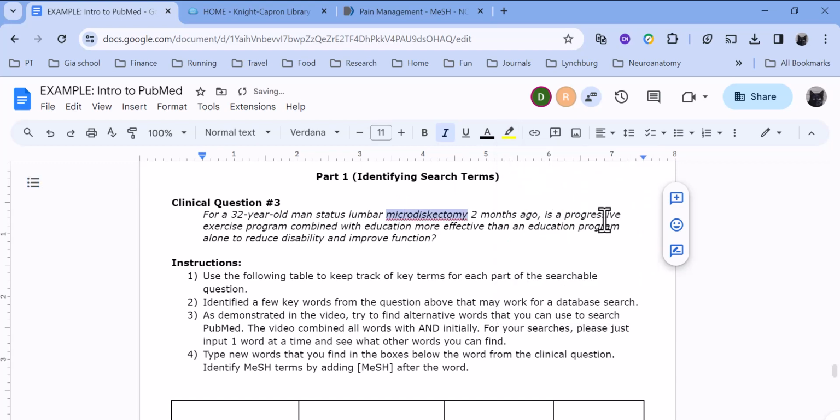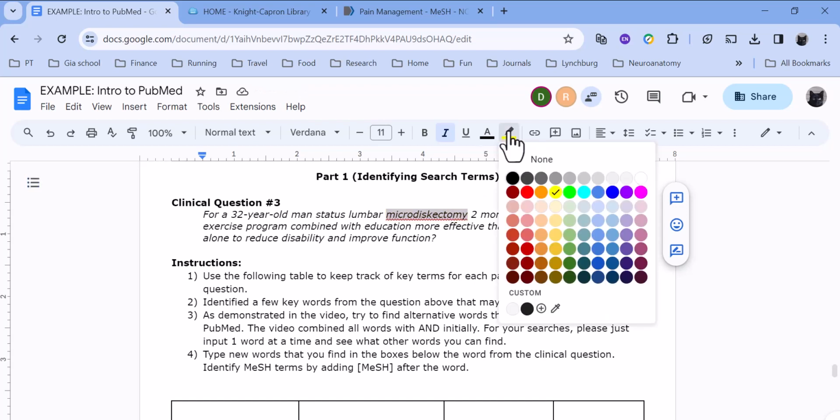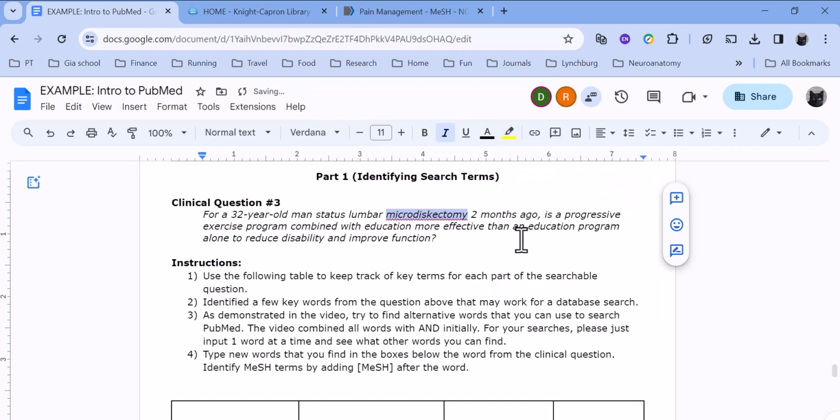And then this is the P part. So the microdiscectomy is going to be the P, and the I, the intervention, is you're looking at progressive exercise program combined with exercise, progressive exercise program combined with education, and the comparison, the C, is just an education program alone.